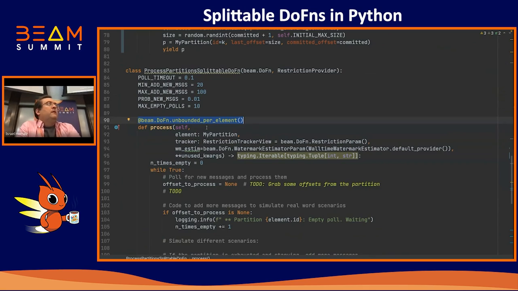I tell this to the runner. For instance, in Dataflow, what's the effect of this? If you don't put this, your code is gonna work. But every 5 minutes, you will get a warning, an error actually in the logs, but it's a warning, it doesn't stop the pipeline. Dataflow telling you, look, I gave an input element to your DoFn, and it has been 5 minutes processing that element. Something is fishy, okay? This is what Dataflow is gonna tell you, okay? But nothing is fishy, because it is what it is, okay?